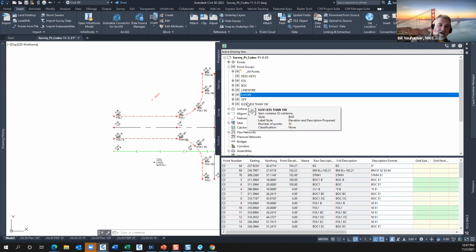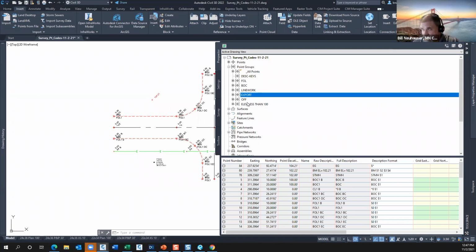Now, the reason for that is way back in the early days of Civil 3D, they had those automatically update for you. Well, the problem was every time you nudged or burped or rotated or did anything with a point, you always saw down below updating point groups, updating point groups, updating point groups. And it could take a minute, a half minute, 2 minutes to do, depending upon how many points you had in the drawing. It was really annoying, to say the least, and we all complained about it.